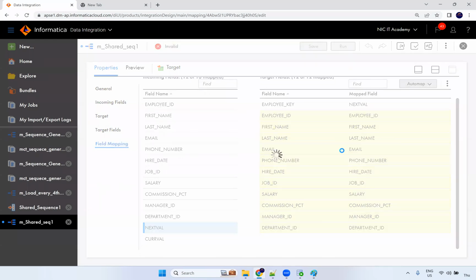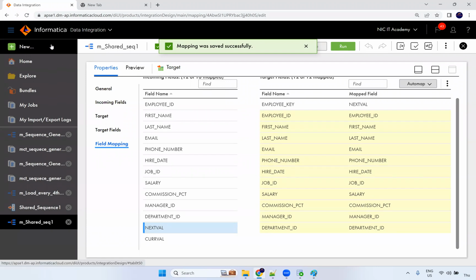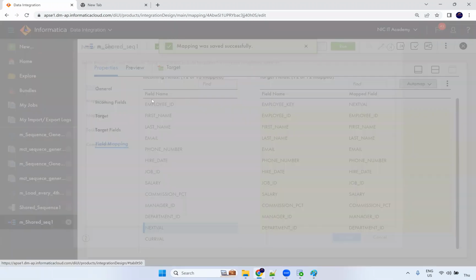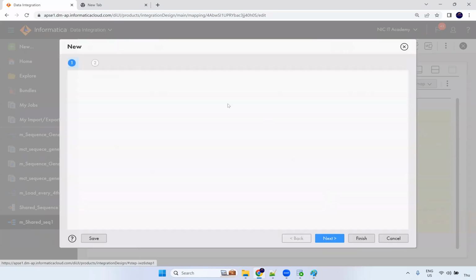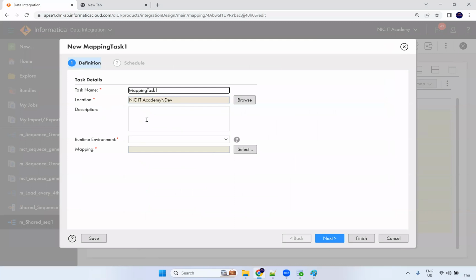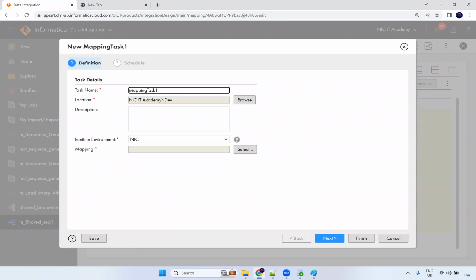Assume that this is one of the teams loading the data. I'm going to have one mapping task for this. I'm just creating mapping task 1, shared sequence MCT or MTT or MT. Anything is fine, it depends on the project; they will give the name.